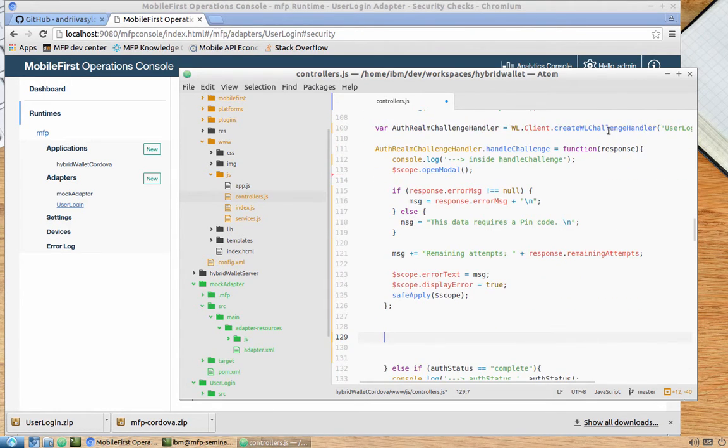So we will have here, instead of handle challenge, handle failure. And of course, we will have some response to work with. And let's have also here the logging.